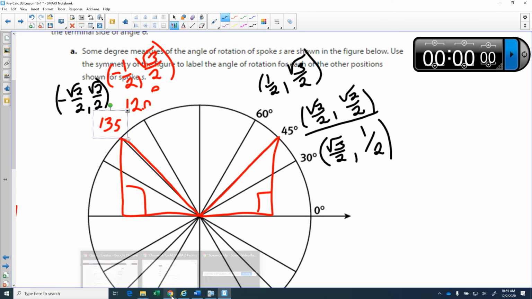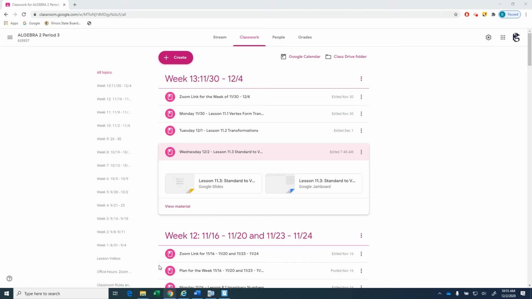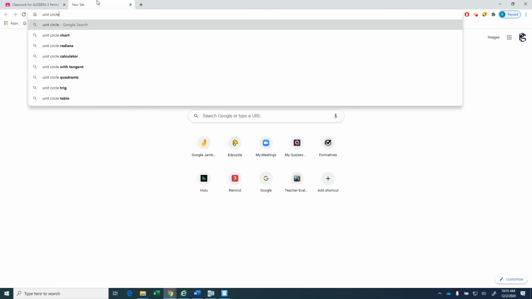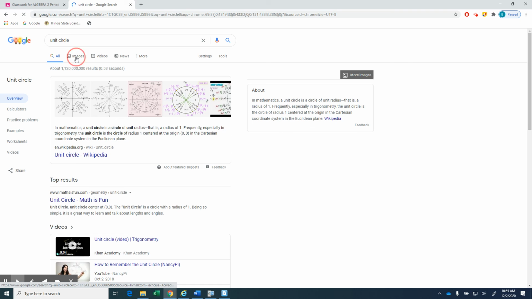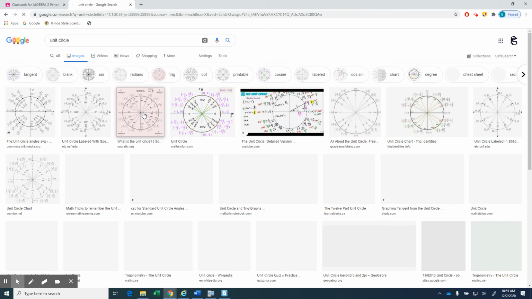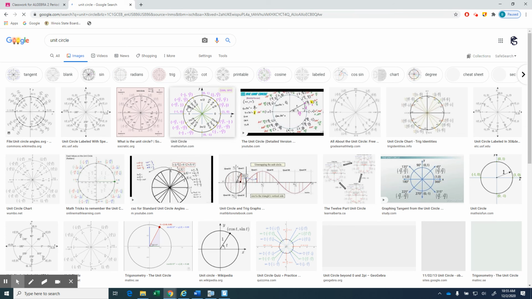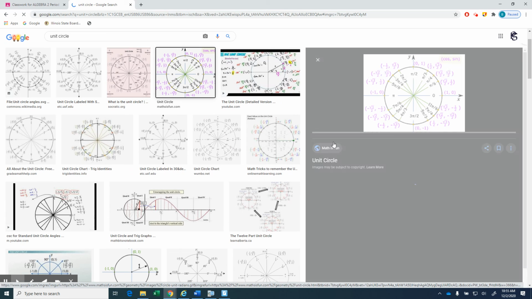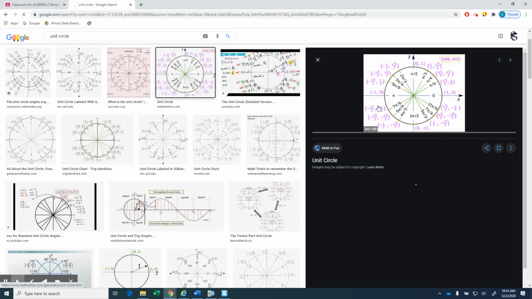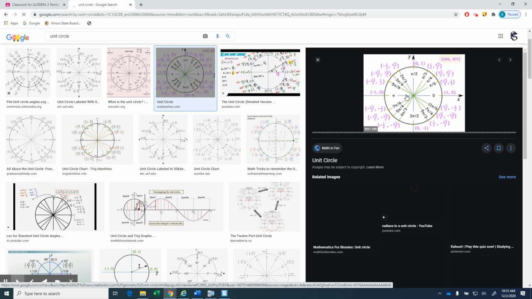So what we can easily do is go to any website. Let's say I just go to Google and I type in unit circle. It'll literally pop up for us, giving us images of each and every opportunity that we can use. Now, I would highly suggest creating your own unit circle, but understand I could go to any picture on Google and literally get these references out of there. Notice how all these different pictures pop up, and I can show each of these within a problem. In this case, I can show each of the coordinates along with the radian measures of each one.